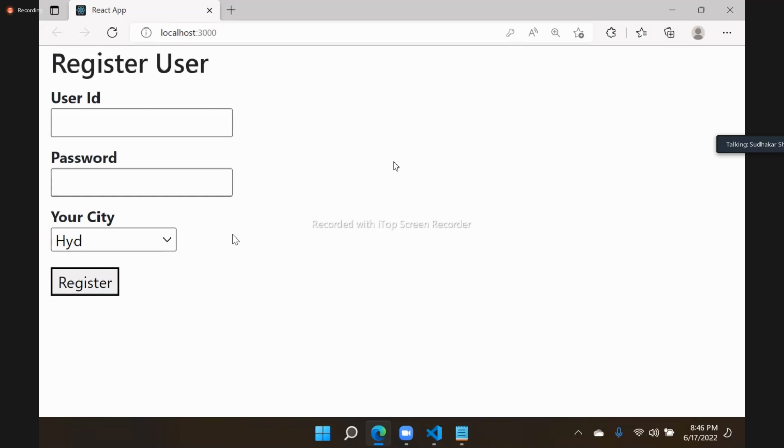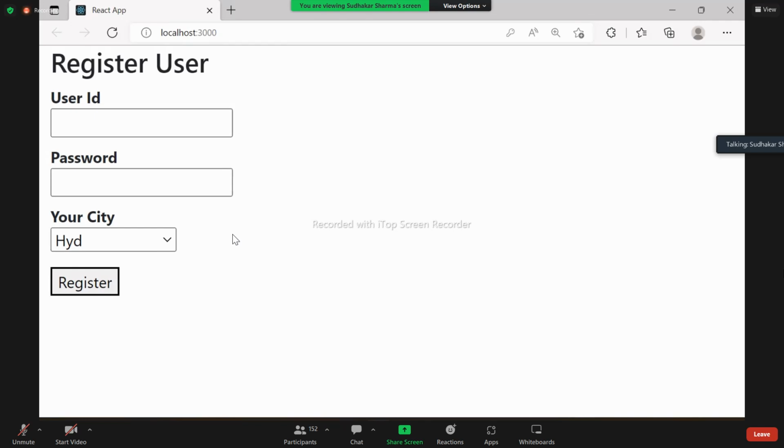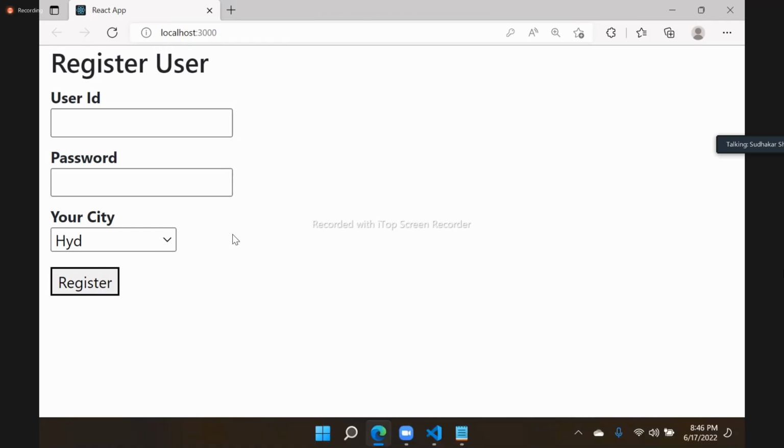So we write on change for everyone, collect every individual value, and store it in one object. When the register button is clicked, collect the values and display. Already we did an example where we collected all the form data, stored it in an object, and displayed it when they clicked on register.